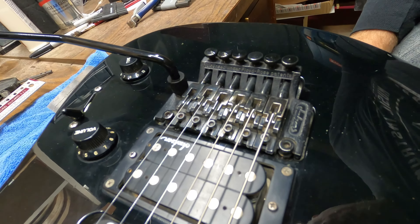It's in tune and intonated, and sounds pretty decent. Now I'll tighten up the locking nut. Once that's tightened, if you're used to a hardtail, don't accidentally try to tune it using the headstock tuners - now that the nut is locked, doing that will break a string. Now it will be slightly out of tune, and that's where these fine tuners come in. I set these at about halfway so they can go up or down from there.